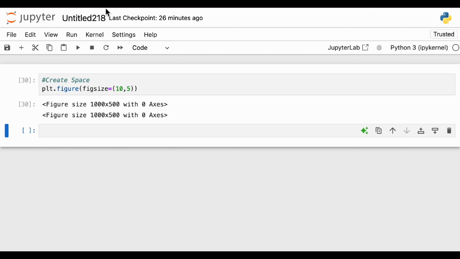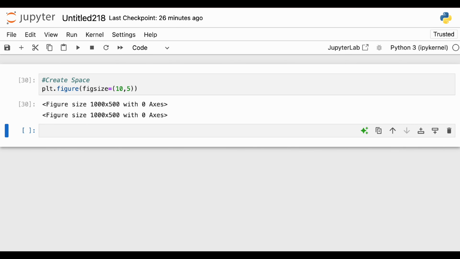With this method we have just created something of 10 by 5. Let's say this is 10 and this is 5. Now I want to divide this area.